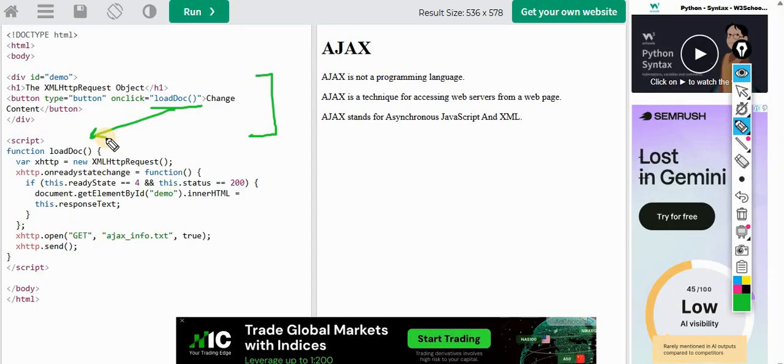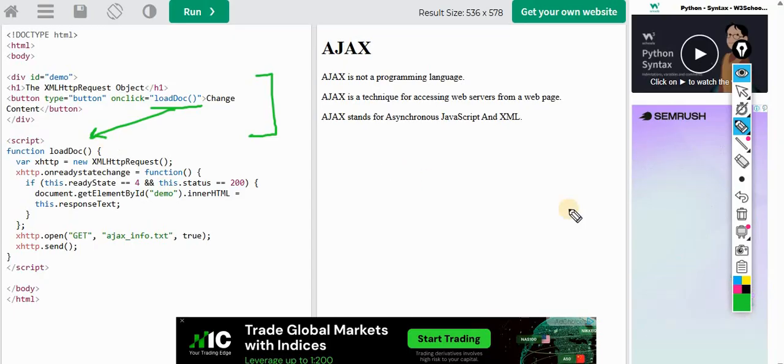And what is this function doing? It is creating an AJAX request.